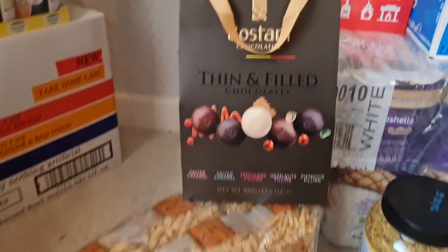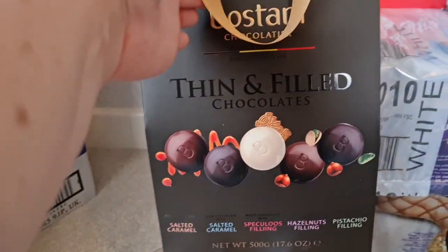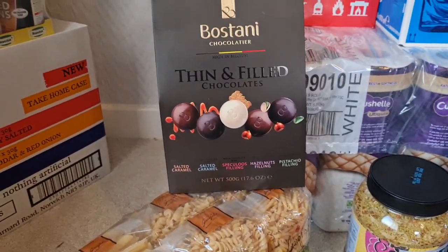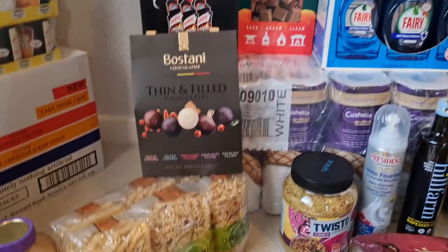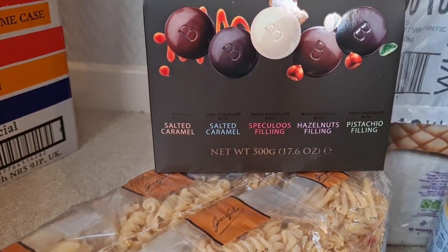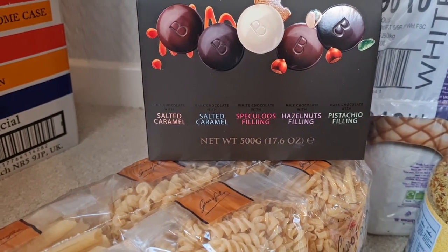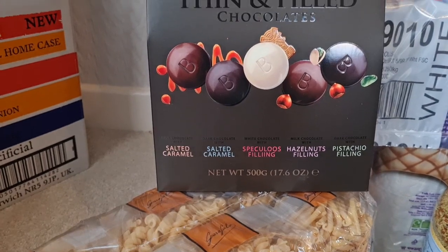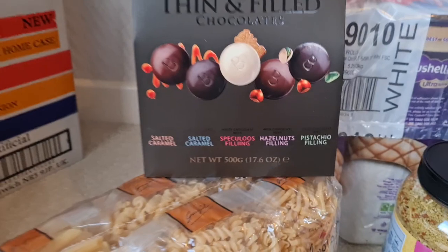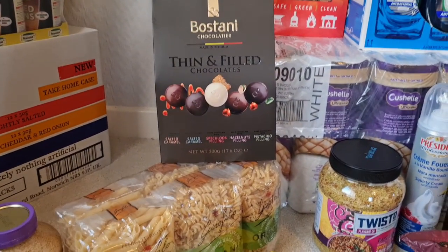And then a lovely little treat. I can't reach, let me see, move this out of the way. Bostani chocolatier. I don't know what that is. It's Belgian. Oh, well, there you go, Belgian chocolates. And they're little filled discs, salted with dark chocolate, salt caramel, milk chocolate, salt caramel, speculoos filling. I don't know what that is, but I bet it's delicious. Oh, I think it's biscuit. It looks like a biscuit behind. A hazelnut and pistachio. They will be really nice. There's a treat. You've always got to get a couple of treats when you go to Costco.